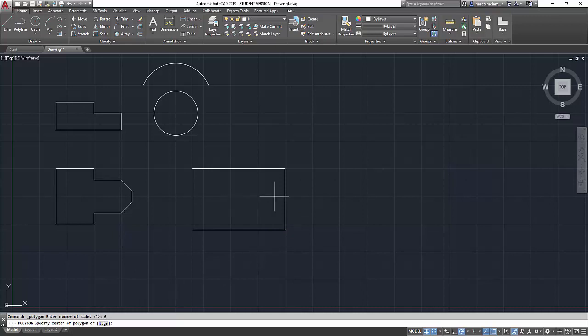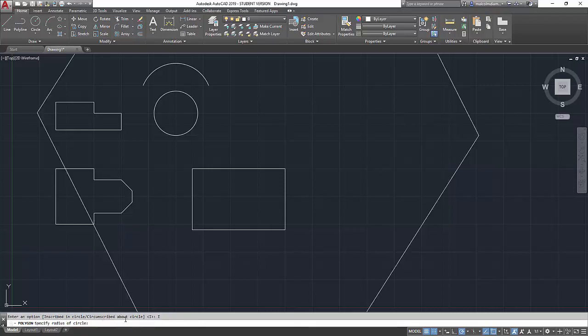Well, I'm going to put it in, or just over here, and then pull it. Okay, it says, do you want an inscribed circle or a circumscribed circle? Now an inscribed circle means that the circle, or an imaginary circle, would be inside of the polygon. A circumscribed one goes around the outside of a polygon. So whether you want to measure it from its flats or from the peaks on, like, a hex nut, that's how you would pick it.